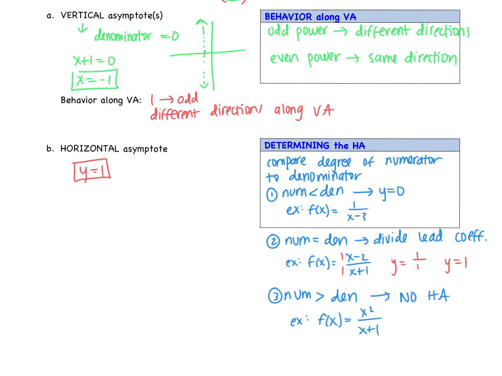I will tell you for our purposes, we will be focusing on the first two. So you don't need to worry about the no horizontal asymptote. What you need to worry about is: is my asymptote 0, or am I dividing the coefficients? We're not going to look at cases where we have no horizontal asymptote. Okay, questions for me before we put this together and graph? Okay, go to the next page.